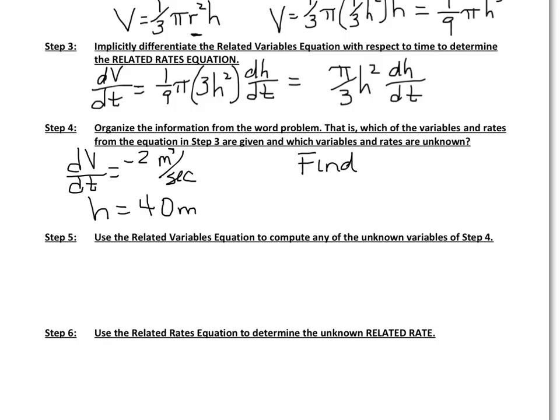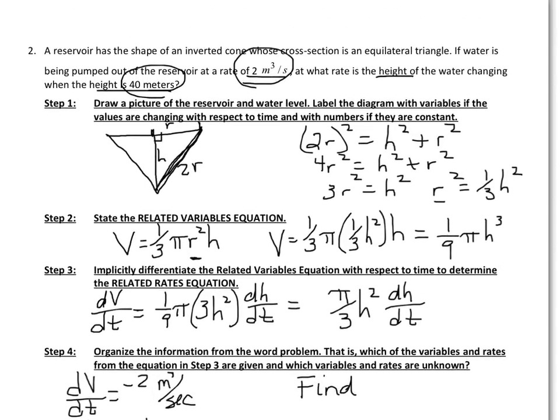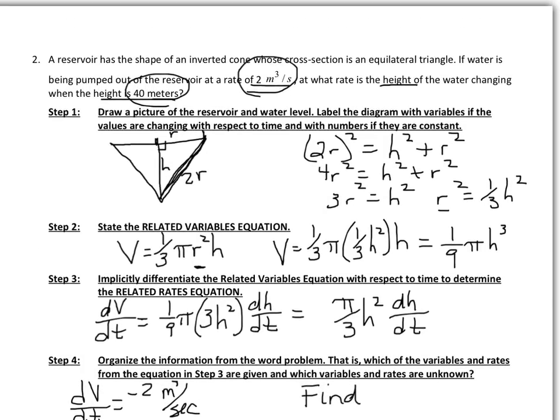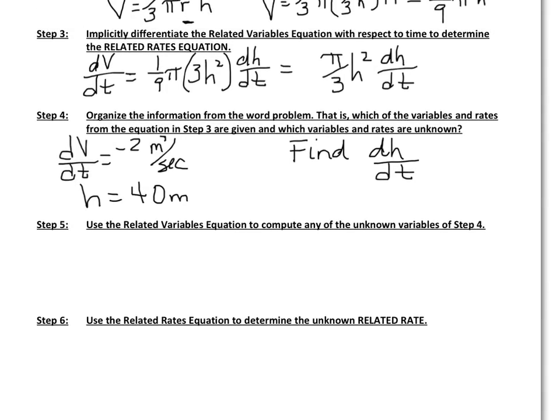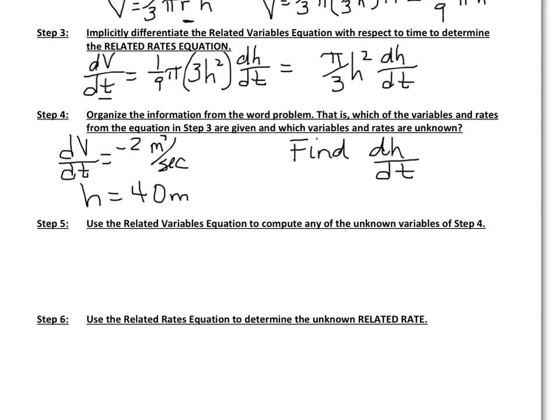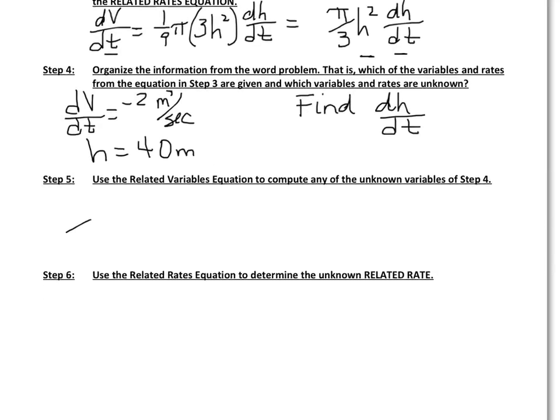And I need to find, let's go back and see that again. What is it I need to find? At what rate is the height changing? So I'm being asked to find dh/dt. So do I have everything I need? As I look back at the equation, I have dV/dt, which I've been given. I have h, and I need dh/dt. So it looks like I don't need to solve for an additional variable this time. Since we used the relationship between r and h early on, I don't have to find any information. So there's nothing I need for step 5. So I can skip that step and move on to step 6.